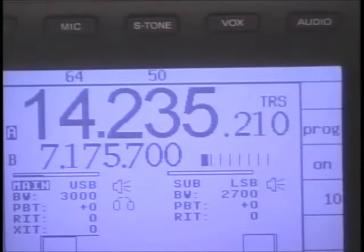Next to the frequency display for VFO A are the letters T, R, and S. T is for transmitter, R is for main receiver, and S is for subreceiver. As the operator assigns the transmitter and receivers using the buttons on the VFO control pad, the T, R, and S indicators move back and forth across the screen to allow the operator to know where he is transmitting or receiving.